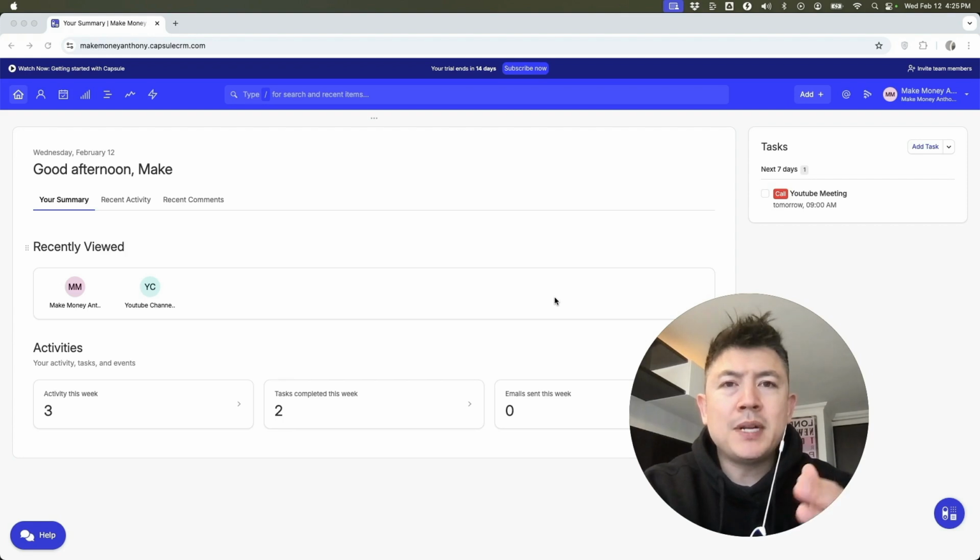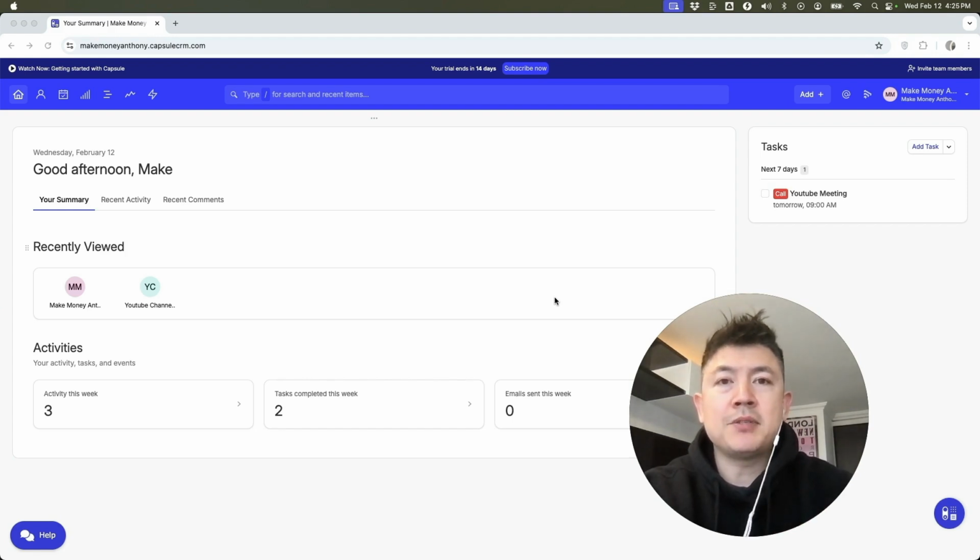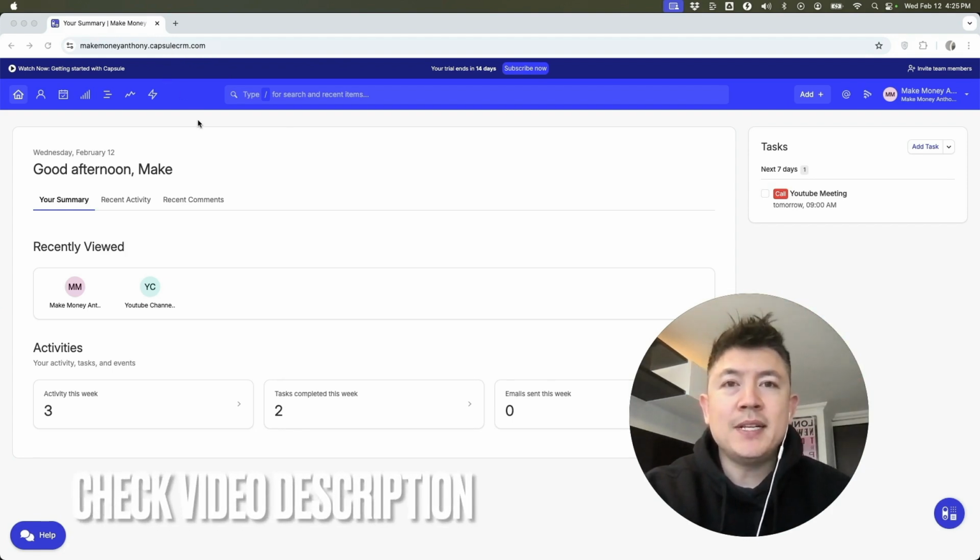But why would you want to link your Gmail to your Capsule CRM anyways? Well, that's pretty easy. If you're running a business, you know that switching between different programs can be time consuming. So if you connect your Gmail to your Capsule, you can actually send emails directly from your Capsule CRM. Whatever the case is, it's a pretty easy process. It's handled here in your Capsule CRM. Check my video description. I'll try to leave the written instructions there as well.